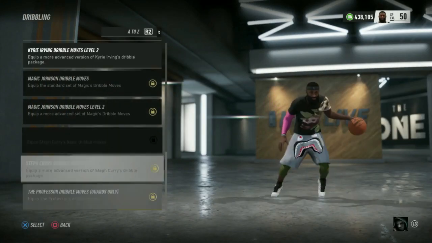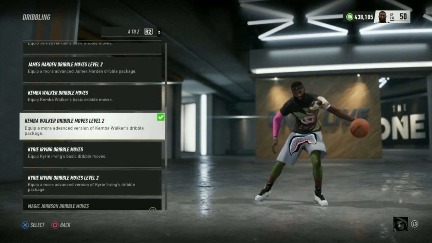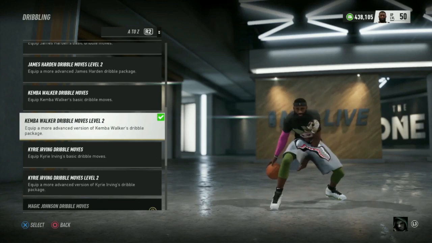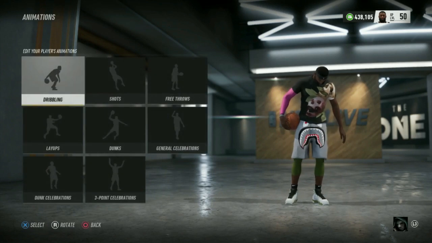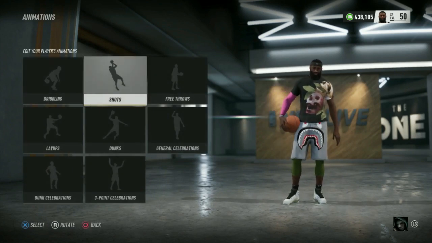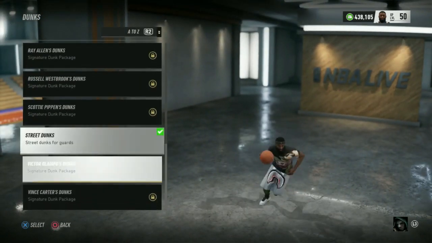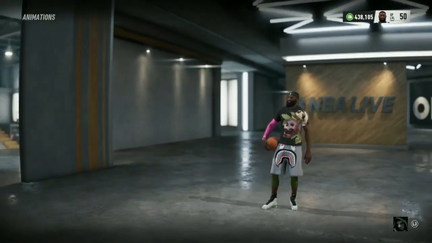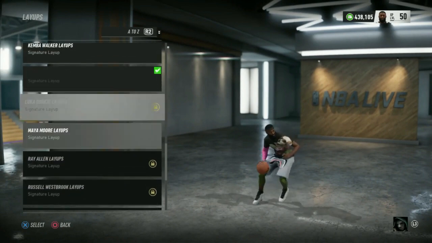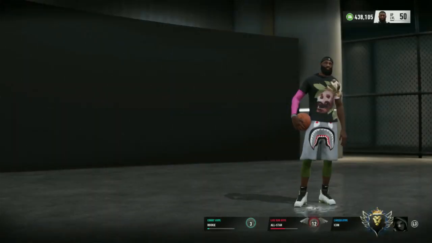Now, I was using Kyrie Irving's dribble moves. That has since changed back to Kemba, because there is a move with Kemba that I can actually trigger. As far as my jump shot, I like to use Kyrie on point guards because of the step back. And then you can actually glitch dunks on this player. So you see me get street dunks. Like I said, if you get a clear path to the lane, you're going to be able to dunk. And then also, I'm using Kyrie's layups because it has a Euro in it that I like.